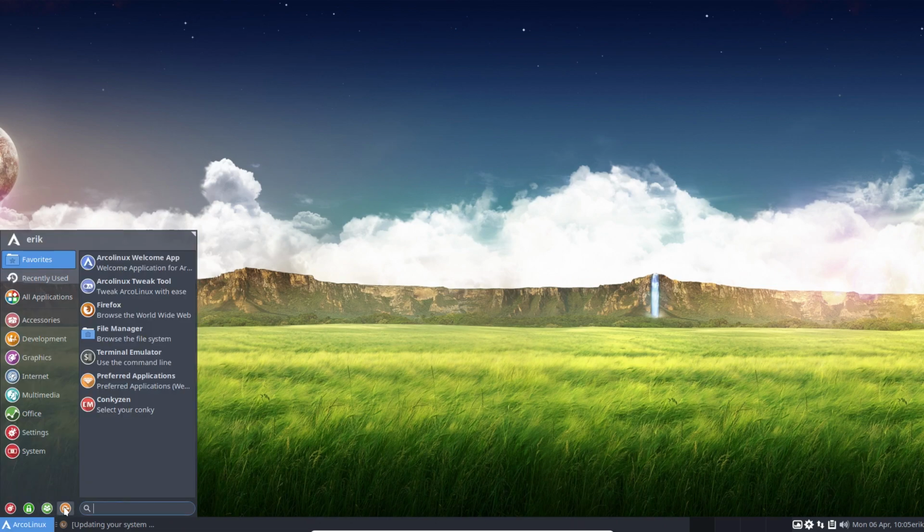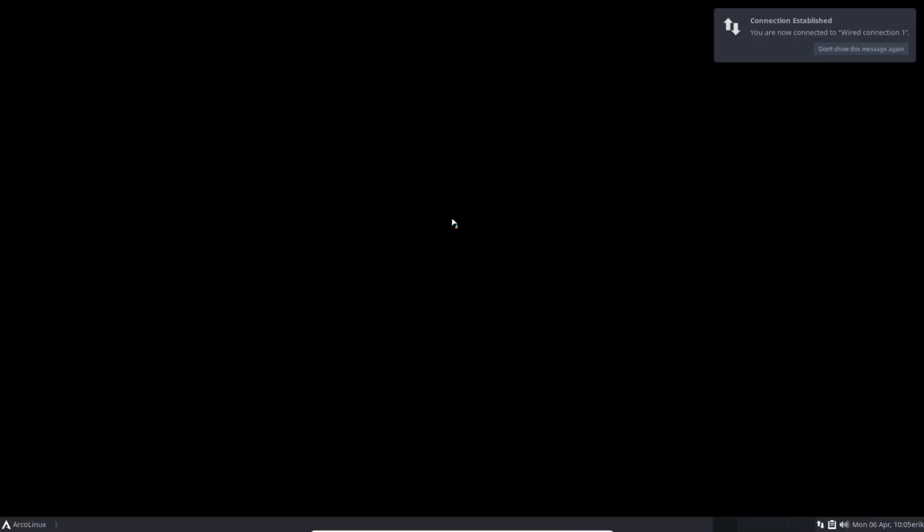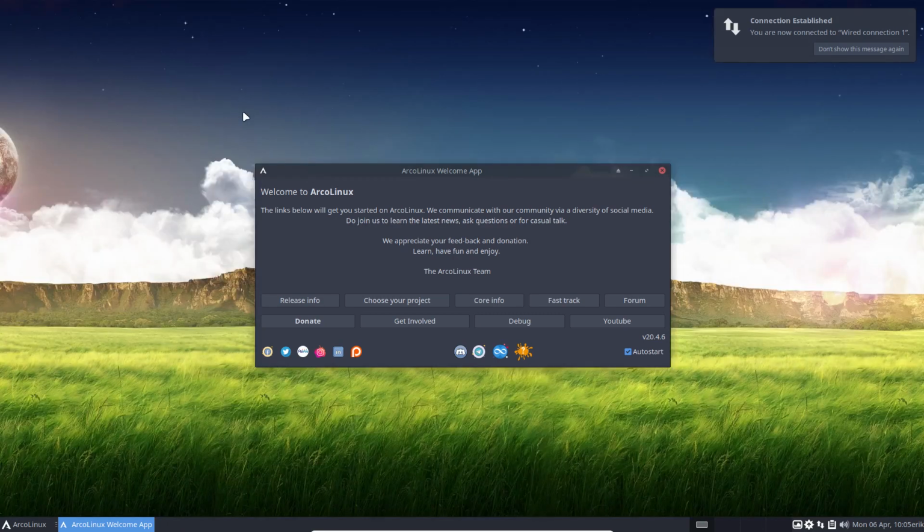Let's check if we reboot, and we should reboot always after a big update like this. Restart if everything is cool. We've just launched the latest ArcoLinux Tweak Tool, so I can check that one as well if that's installed. This is important to notice, right? This is another cursor. Where is my cursor?